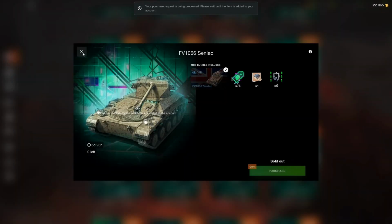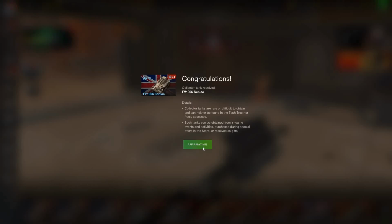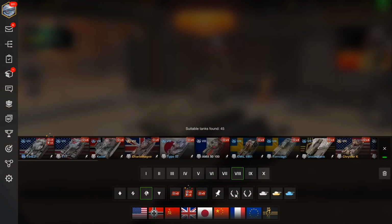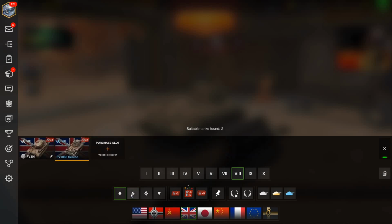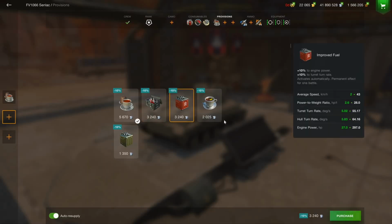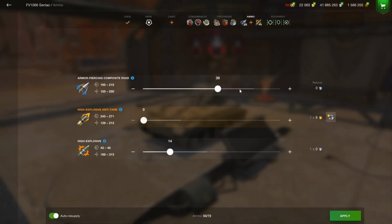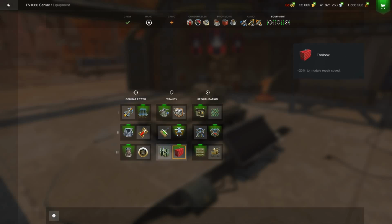I've been waiting for something to buy for a while, and I've been saving up my gold. So there you go. I do like British tanks. I don't know why. They gel with me. Tier 8, British. Where's my tank? Is it light tank? There it is. Light tank. Yeah, it's nice. Light tanks are always dangerous and silly fun. Oh, nice APCR. That's not bad. Standard. I like that. Don't need that. And of course, boom. That's my usual loadout.